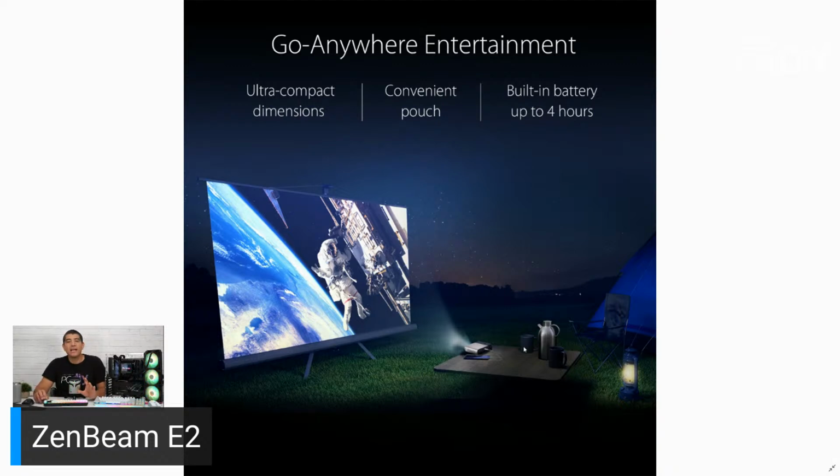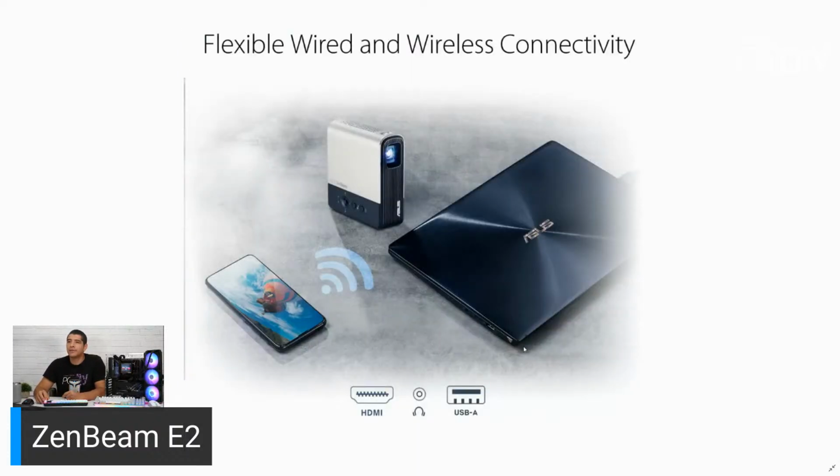Keep in mind though that not every application, if it has an HDCP signal, can support wireless mirroring. So generally you can very easily mirror like your desktop. You can mirror things like YouTube, but you might not necessarily be able to mirror certain types of video on-demand services. So for that, you would have to utilize the hardline connection. So that is just something to keep in mind, okay?